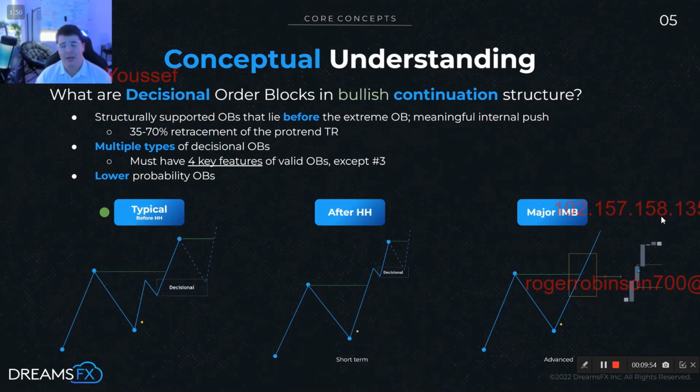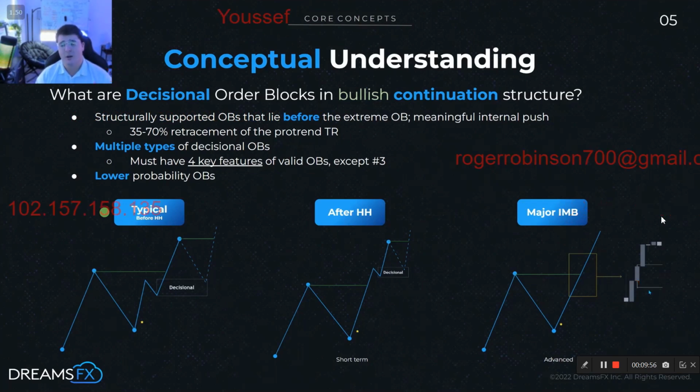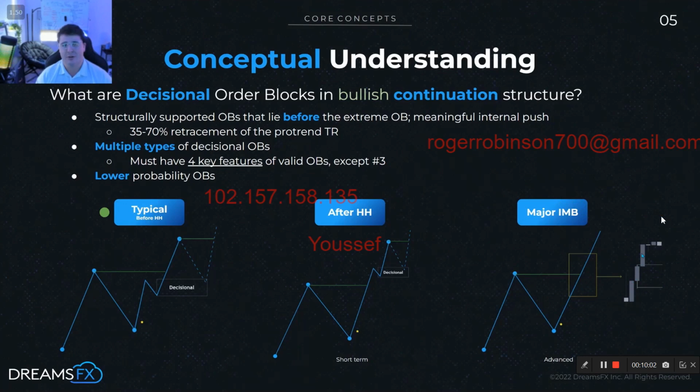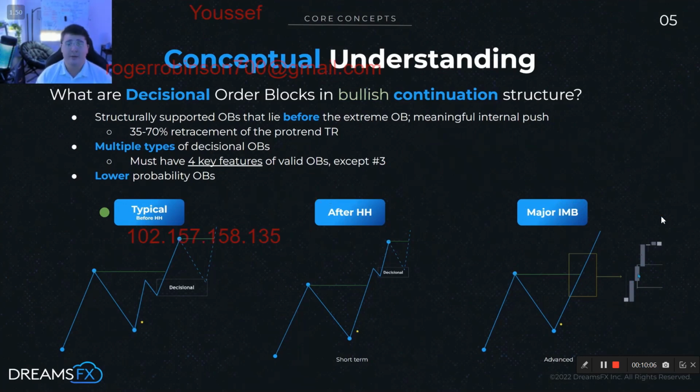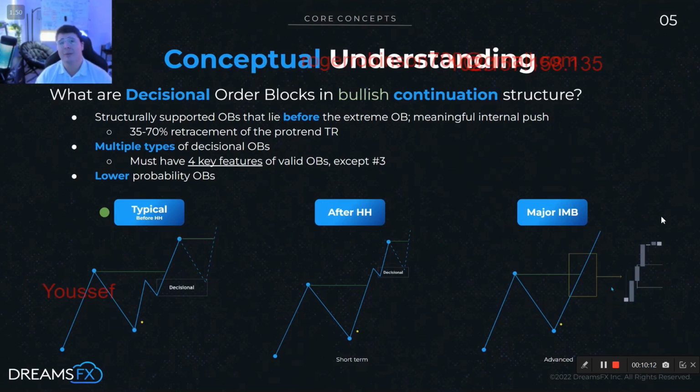So this single candle actually ends up being our decisional because of 2 reasons. One is we have an imbalance. We have the first imbalance right here. We have the second imbalance just after. So this is a more advanced concept, but I'm still going to touch on it because you guys will be able to study. When you're identifying this decisional, a lot of people would initially say, oh, well, here's my first imbalance, here's my decisional. That is not the case when you are looking after a major imbalance.